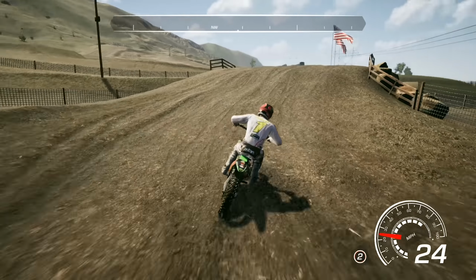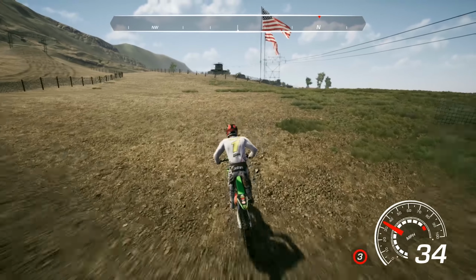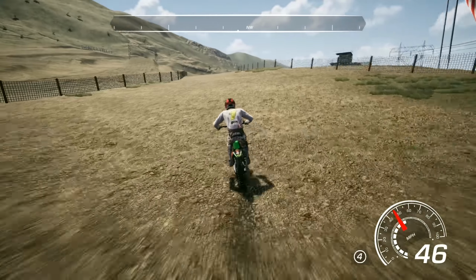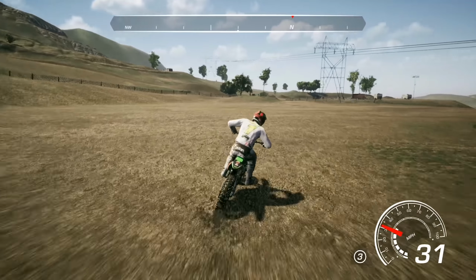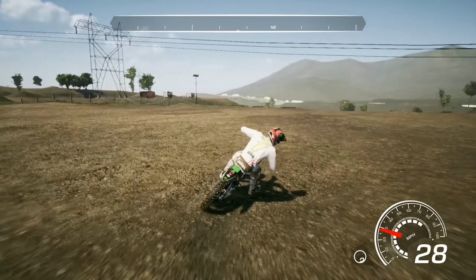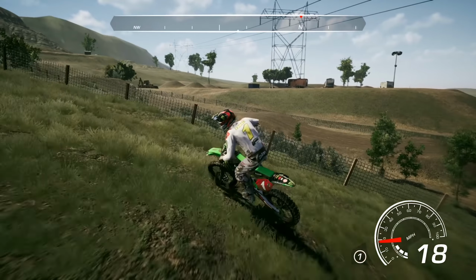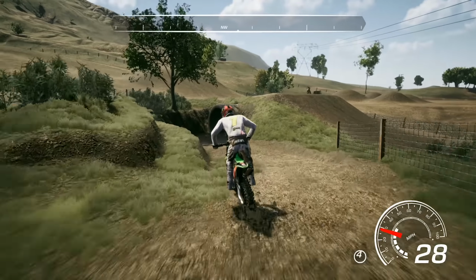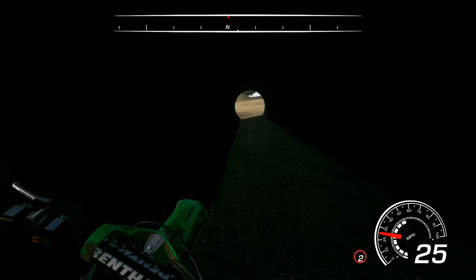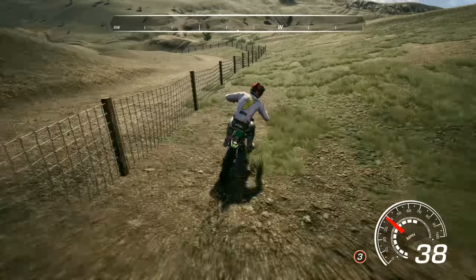Head back to the center a little bit. Let's hop over this fence. Nice, there we go. And that's the Stu Hill. That's where Stewart crashed back in 2012 when a photographer ran out in front of him on the course, and then he wadded up at the bottom of the hill. Go through this tunnel over here. Just nicely done. Really well put together map here by the Rainbow Studios people.